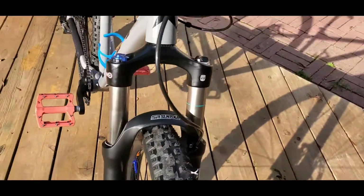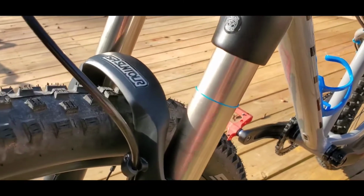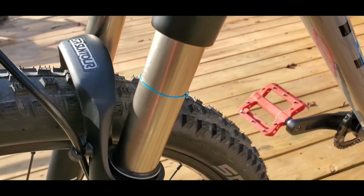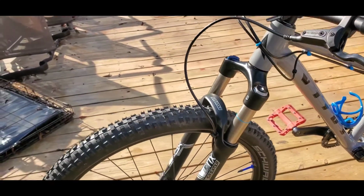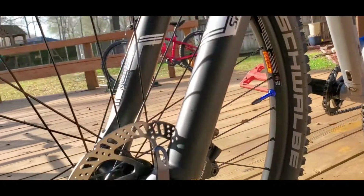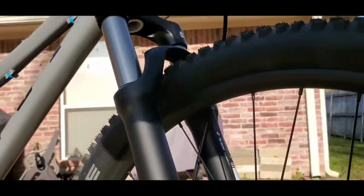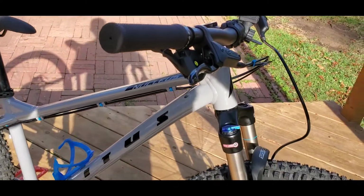Set the sag. It doesn't come with an O-ring up there, so my daughter's got some stretchy bands for bracelet and necklace making, and I just use that and tie it in a knot. There, I just tied it in a knot around there for an O-ring, and I set the sag for him, and I think we're at 55 pounds, and it's great. The other side has rebound, and it feels pretty decent. I mean, it's a cheap fork, but works great.